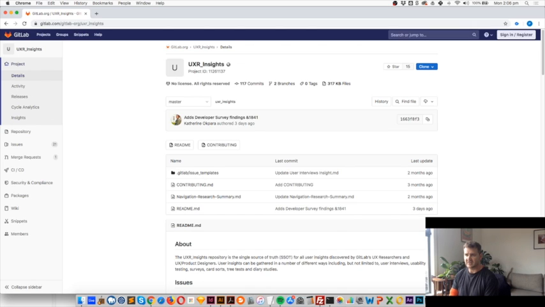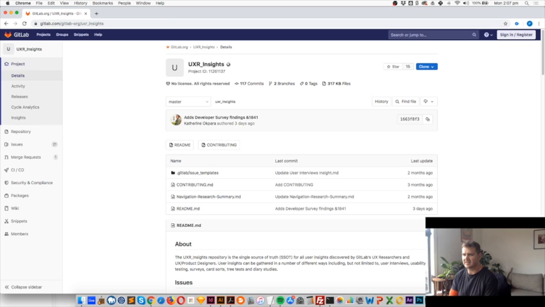I did have a crack at looking at this a little bit earlier, and there was a lot that I missed because I ignored a lot of the stuff in the left-hand menu thinking, continuous integration is not going to be used by this repository. And turns out I was wrong. Some of the stuff that I ignored, I should not have. So this is version 2.